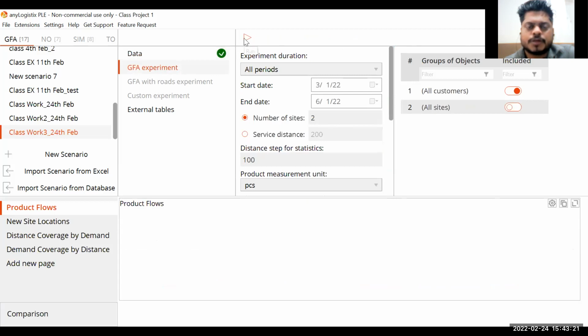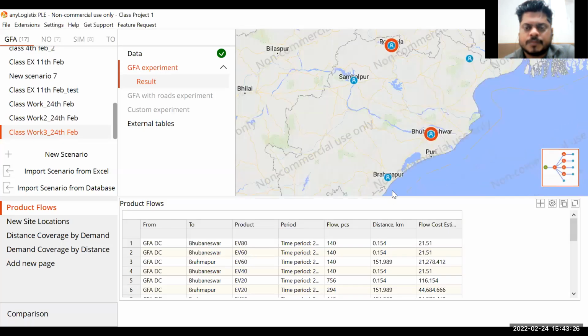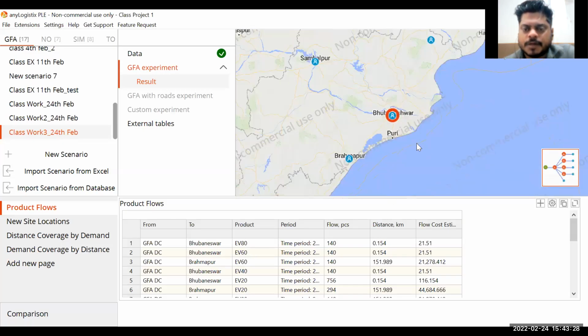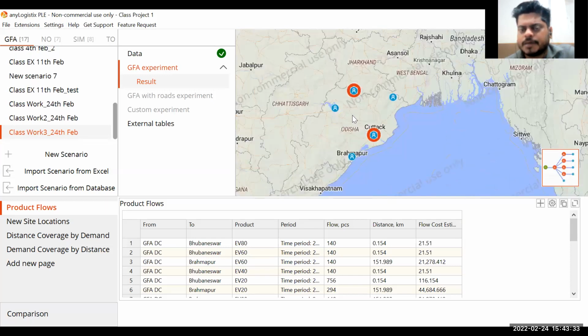If I want to put two locations and run the simulation, it is still coming, but right now if you see, the location remains the same, because again I did not make that significant a change in demand. But this is how you can create different scenarios if you know the customer or distributor locations and you want to find out your warehouses. It can happen the other way around also. I can have locations of my warehouses and I want to build my new, let's say, manufacturing plant or production plant.